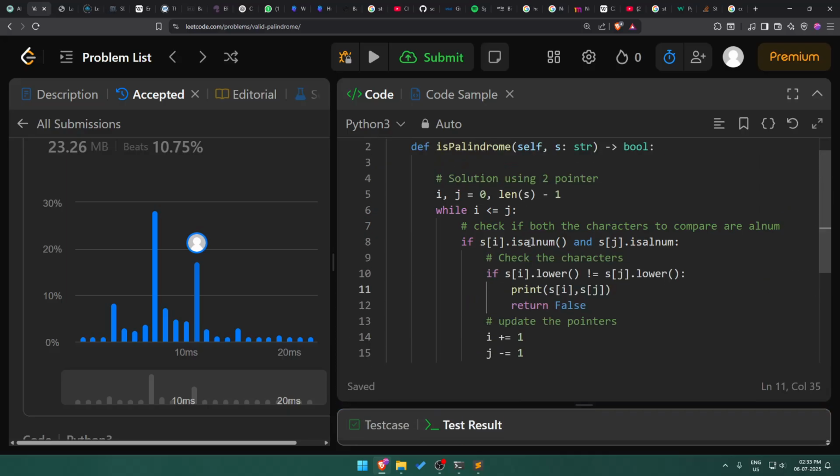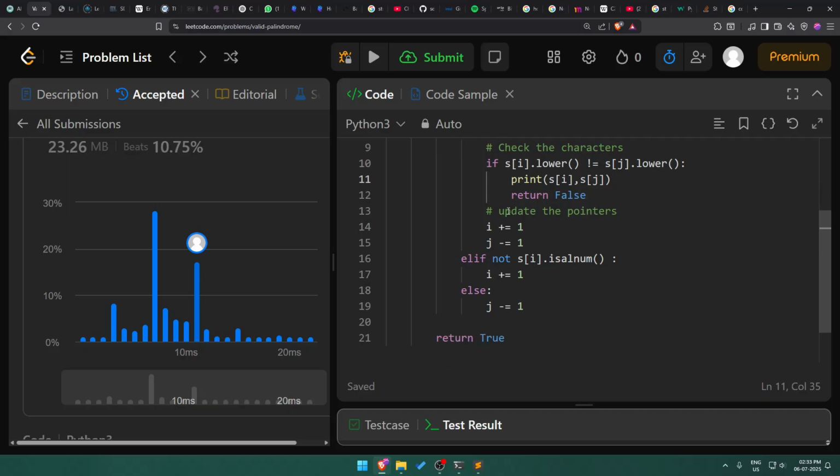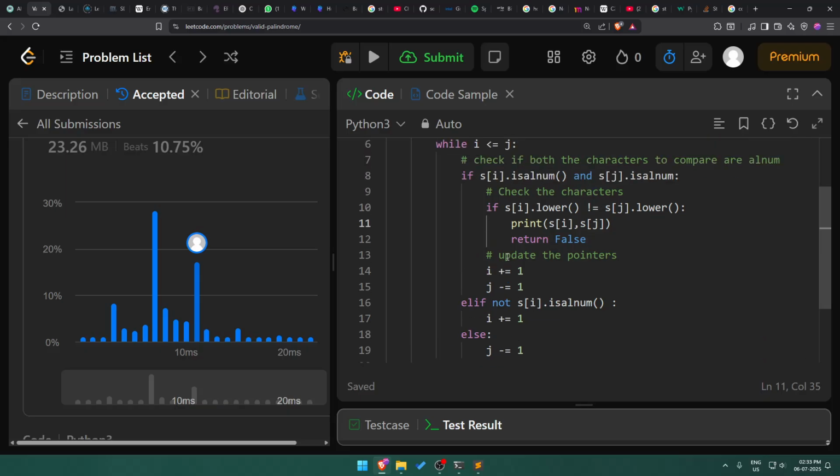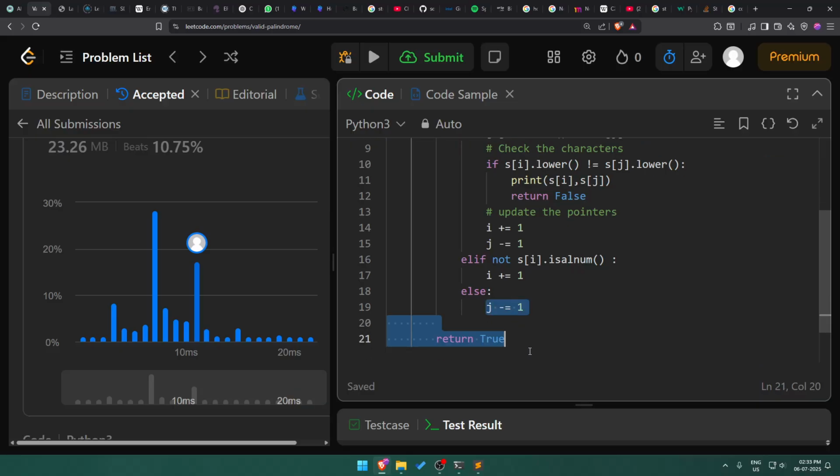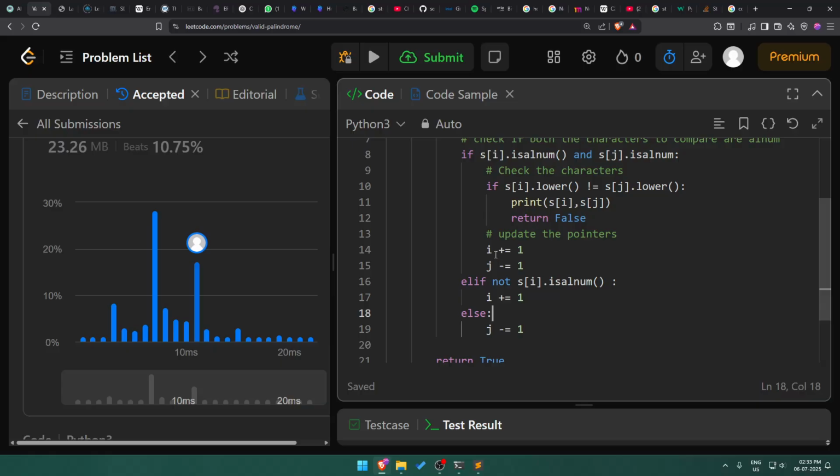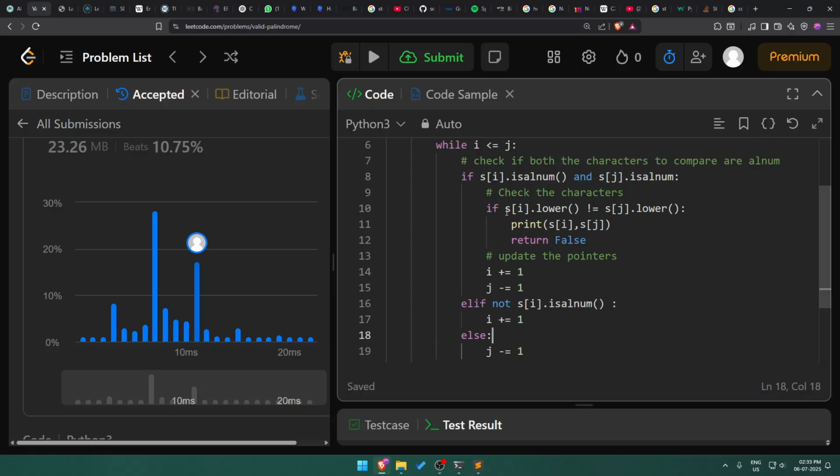Am I not decrementing j? I think I am. Right, because this is on the left, this is on the right.